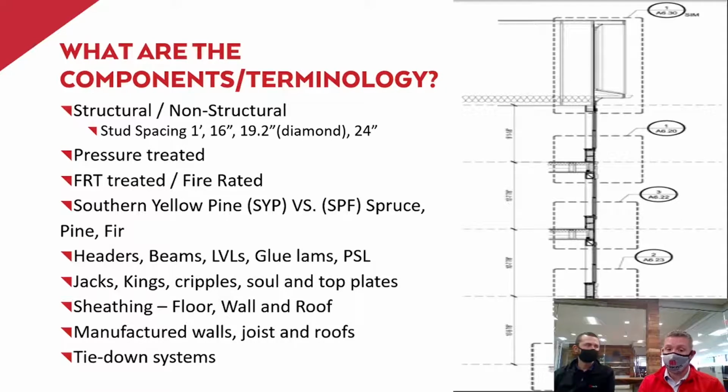Drop beams are below the joist. Flush beams are exactly as it sounds, flush with the joist and connected with metal connectors. Glue lams, they'll stick out like a sore thumb. They are multiple 2x materials, almost specifically southern yellow pine or pressure treated, that have been glued together under pressure. And we're seeing less and less of those as the years go on.